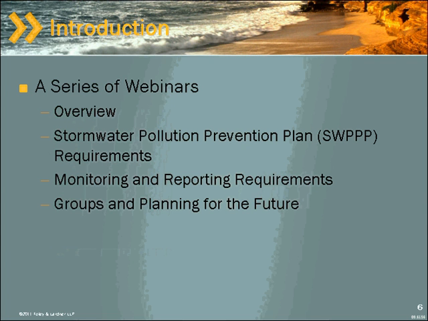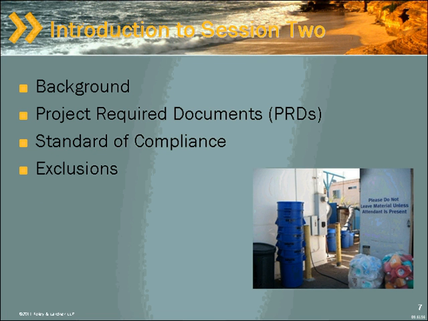This is a series of webinars. We've already completed the overview. Today we'll be talking about the SWPPP. In future webinars, we will continue to talk about the monitoring and reporting program requirements and groups and planning for the future. How do we adapt to and implement this permit in the most effective and efficient manner? Again, in this session, we are going to talk about some background, the project required documents, what the standards of compliance are for the SWPPP, and the issue of who might be excluded from having to prepare a SWPPP.